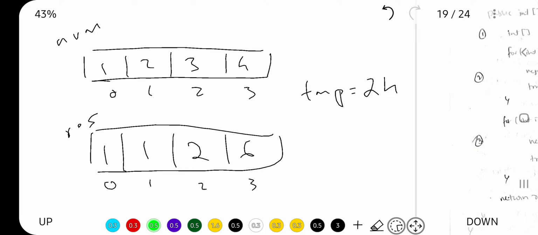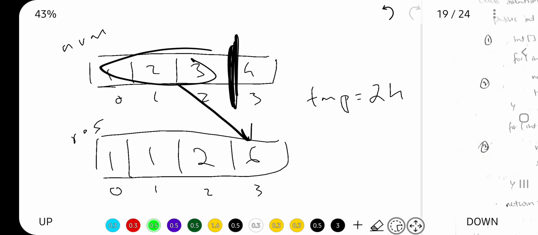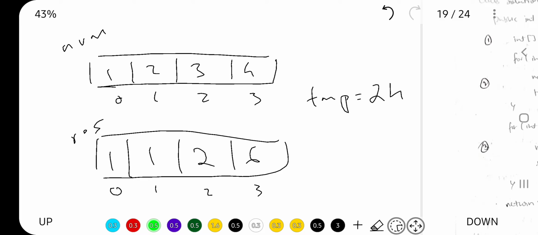Now if you observe carefully, what's happening is in the first location in the result array, the product till this position, okay, till this position, what is the product? We are just storing 1 instead of 0. Then for the second position, what is the product till this point? It is 1, so 1 is stored here. Then in the third location, what is the product till this point? 1 into 2, that is stored here. Then till this point, what is the product? 1 2 into 3, that is stored here. Basically that only happened.